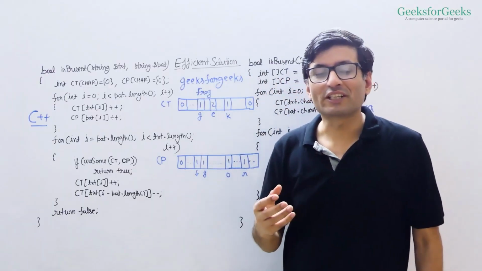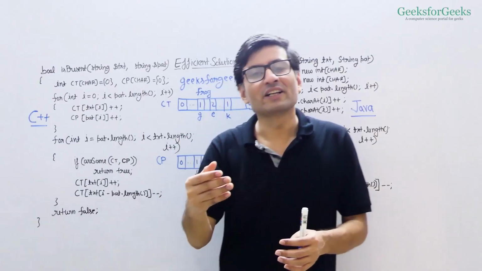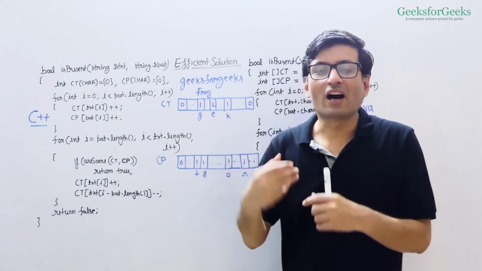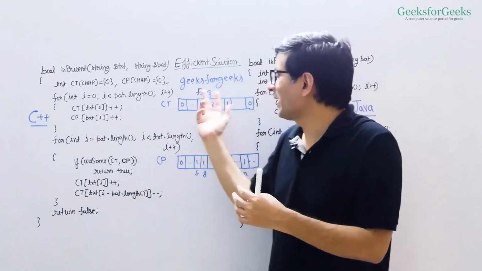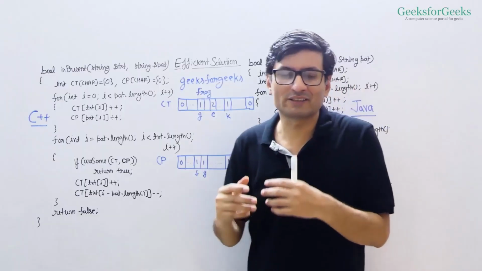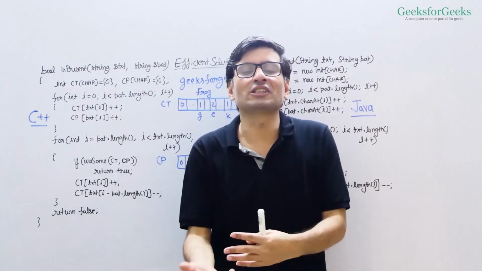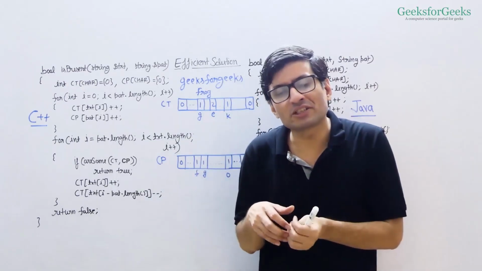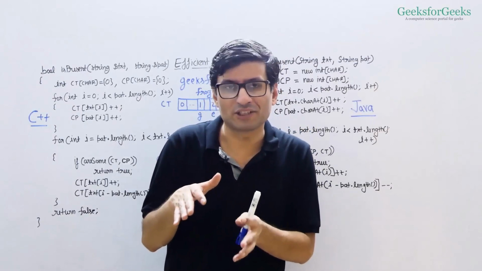So how do we do this? In the earlier naive solution, we were sliding and then we were calling the R anagram function for every slide. And the R anagram function was computing the frequencies of every character in the pattern and the frequencies of all the characters in the current window of the text. And if these frequencies were same, then it was returning true, otherwise it was returning false. So the optimization that we do here is at the R anagram function. We don't call this function anymore.